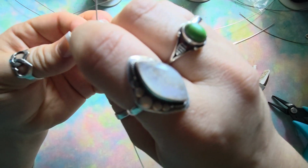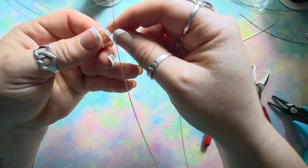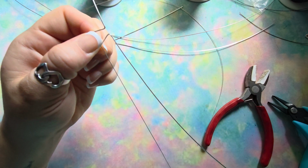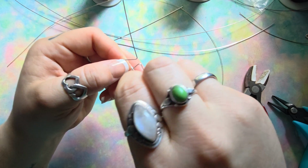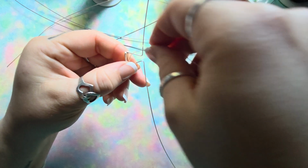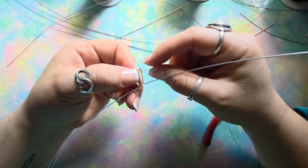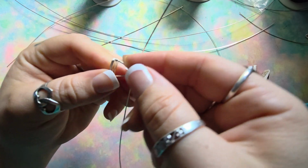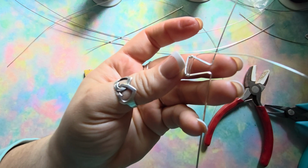And then you're going to do the same thing on this side, as close as you can to that bottom where you started. Wrap it around one full time on this side, and then I hold here, I pinch here, and then I pull the wire tight, and then you're going to wrap around one more time and go under. Instead of going all the way around this a second time, you're just going to go over it and then under the other side. And I'll show you what that looks like. I'm hoping that this focuses.